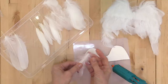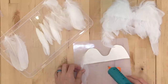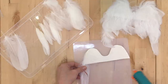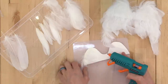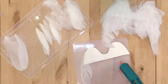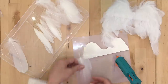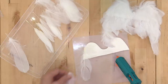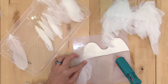But these things can be bent and manipulated. So what you want to do to build your wings down and long is to glue them on so they're sticking off, and then you're going to get them right up to the end there, get them to go where you want them, and then you're going to double stack them. So onto this feather, we'll put another feather. This is the back of the wing, by the way, you're looking at. This is the face front. This is what's going to face you. So you want to build both sides at the same time.